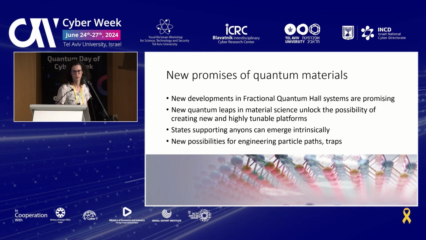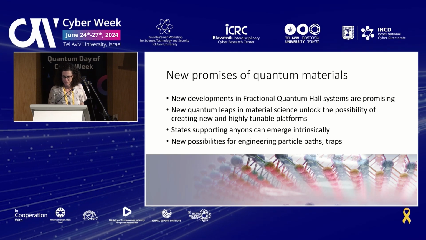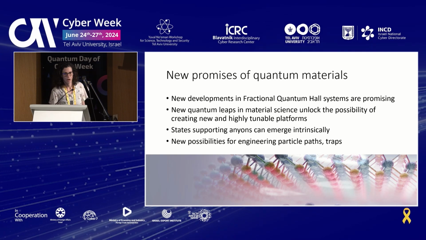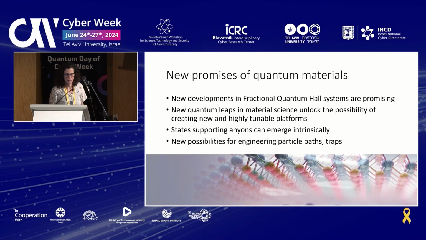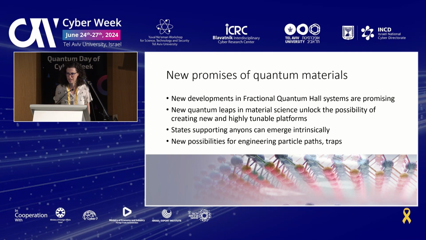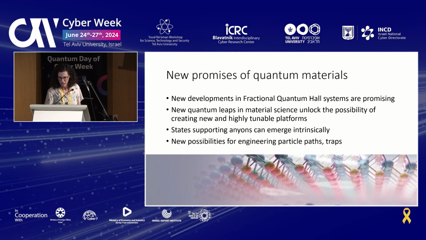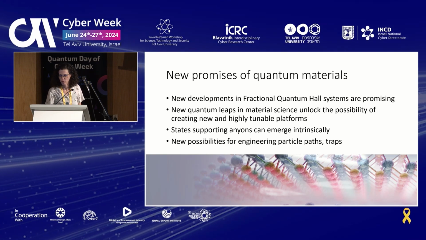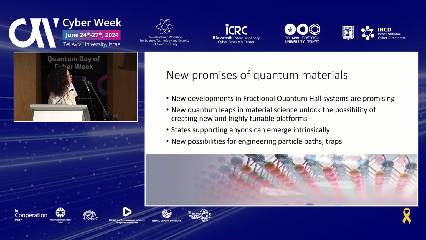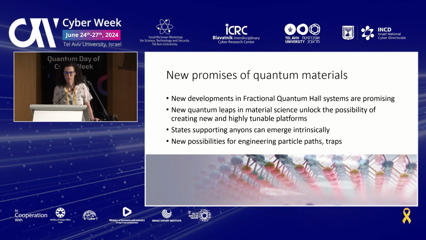And I, as a theorist, am very happy because I can go back and look at these topological objects and see, if you have new types of quantum statistics, this means that you have very fundamental physics questions to ask even before you approach the qubit. But on the engineering level, we have new possibilities for engineering both particle paths and traps. And so I'm leaving you with something optimistic, and I thank you for your attention.